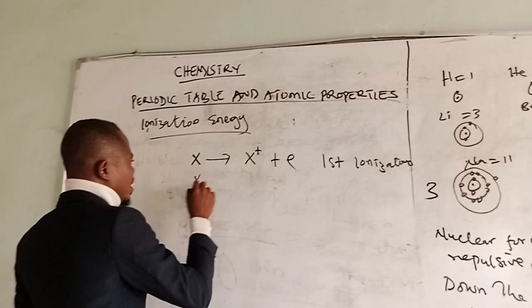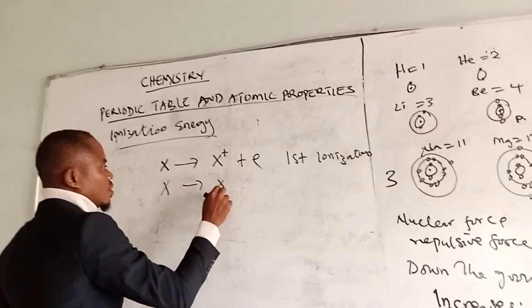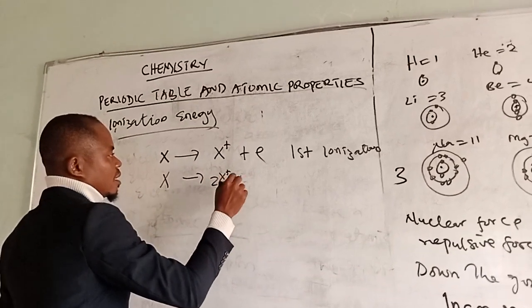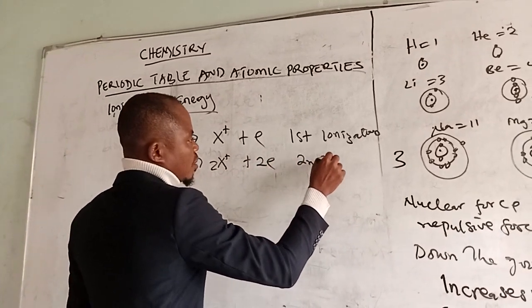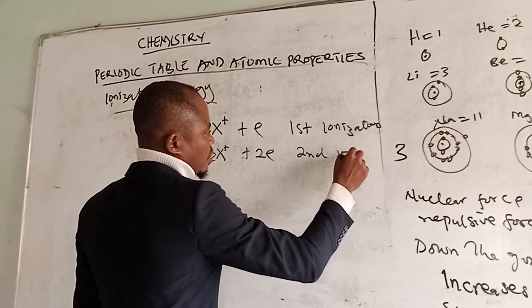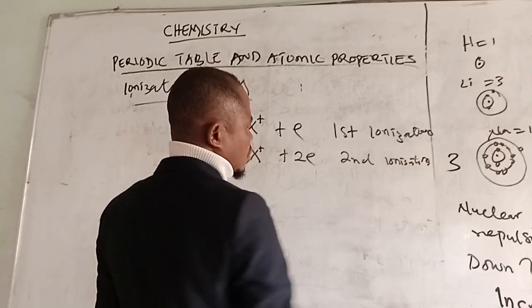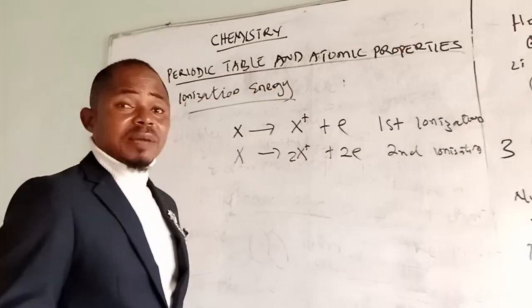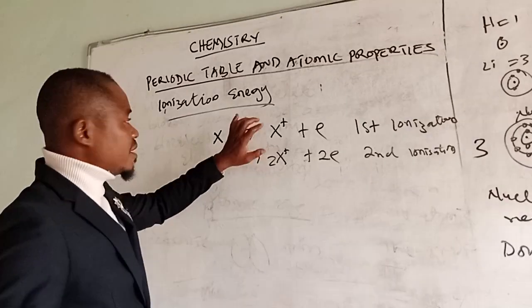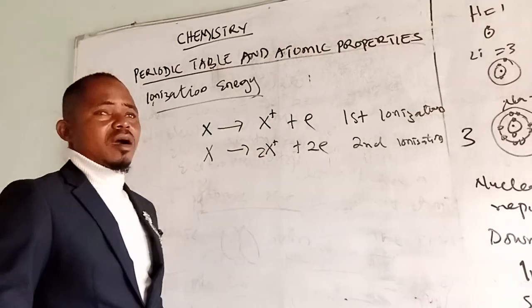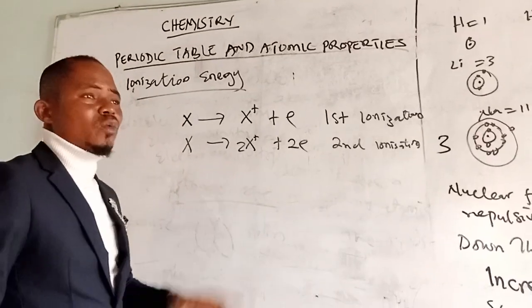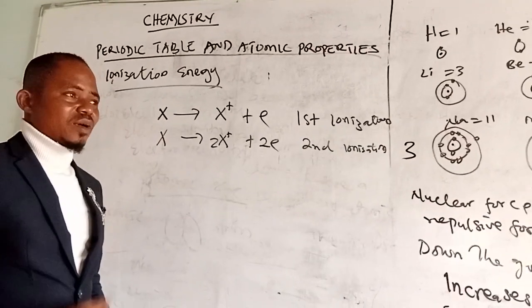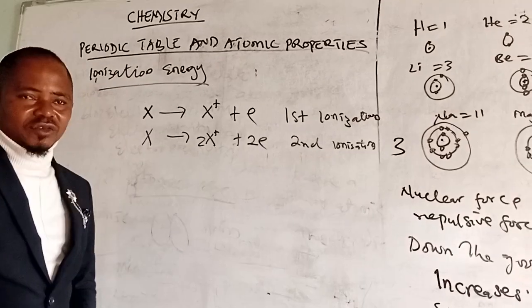If this same element undergoes ionization to release 2 electrons, it forms the second ionization energy. So depending on how many electrons are removed, you determine the ionization. But majorly we'll stop at the first ionization and the second ionization energy. So majorly you can see that ionization has more to do with metals, because they are the ones that have the tendency to give out electrons.